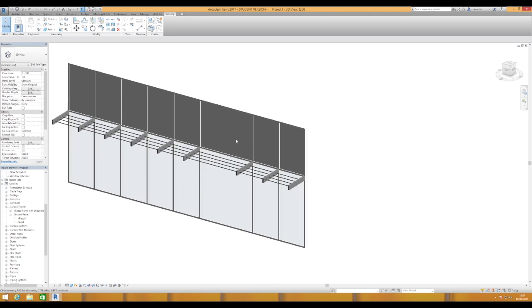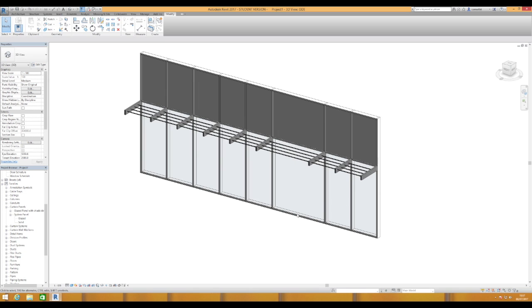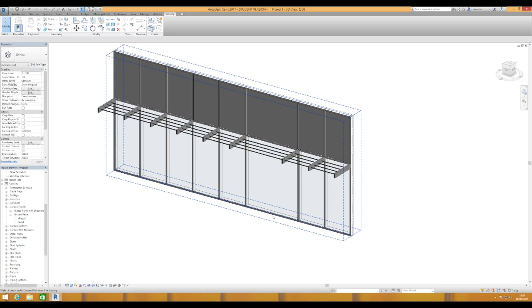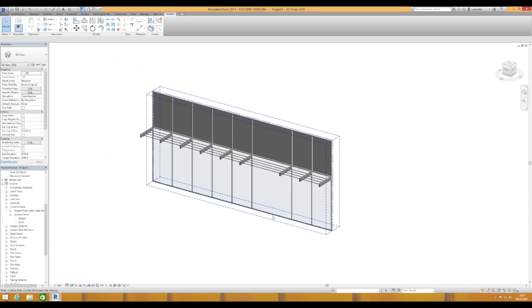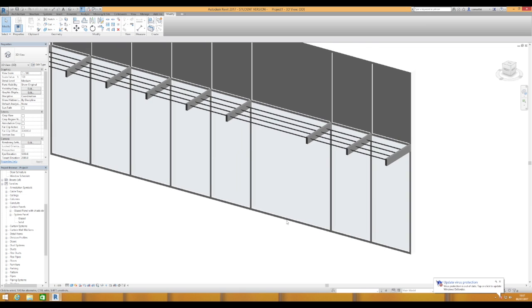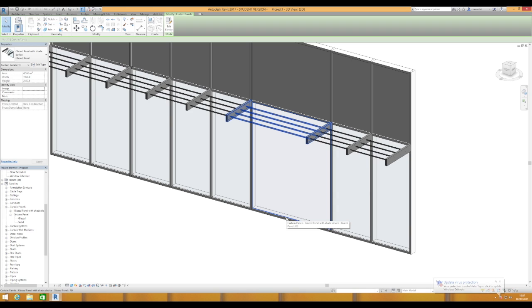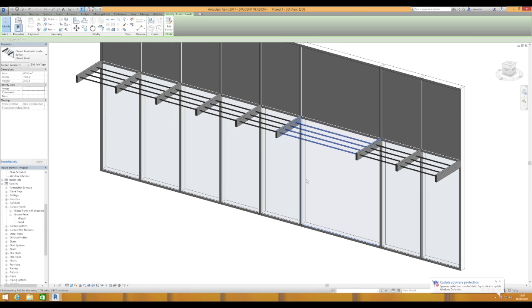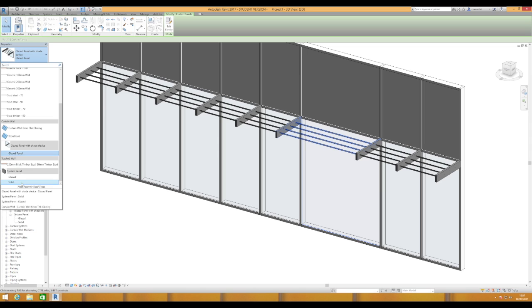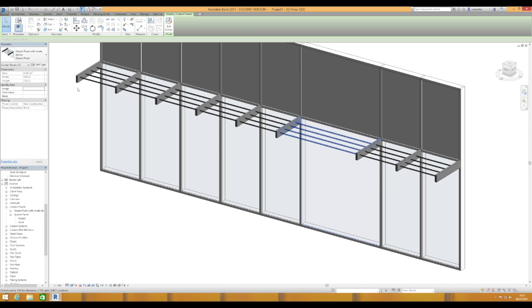So the other thing we'll show you is now to change curtain wall panel types to standard things like doors, etc. If I select this one through here and tab, I can select that whole panel. And this is going to get rid of the shade device here, so we'd have to add all that geometry back into this panel as well if we wanted to. But you can see here how we can click into here and we can change it to different types, but we haven't got a door loaded at the moment.